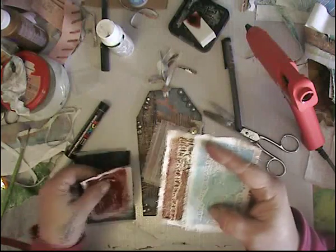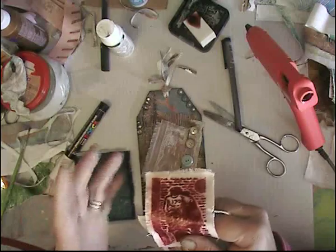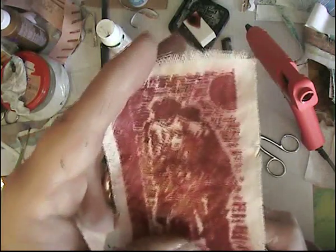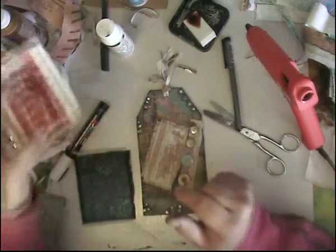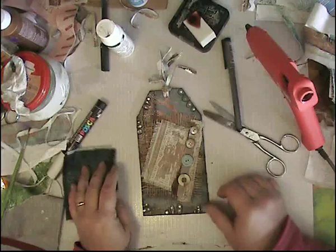But yeah, this was supposed to be fabric glue, but like I said, it's probably watered down more. It has more water consistency to it. So it really started running. So yeah, you can use your ink pads on fabric and you can make a beautiful tag.